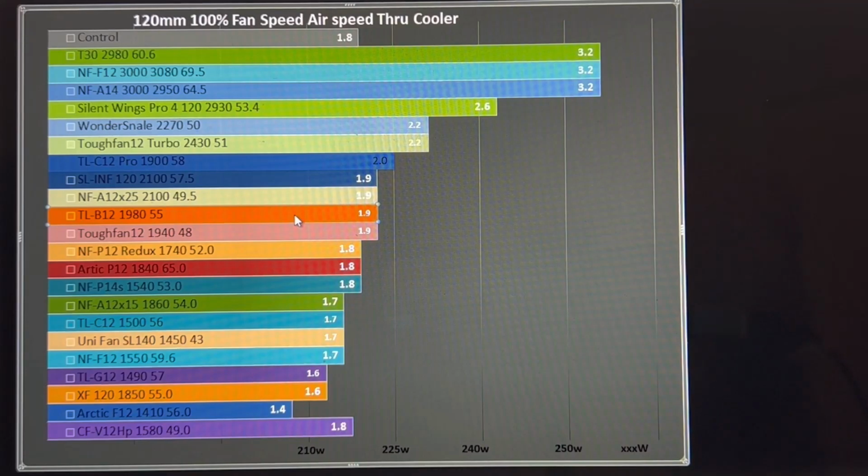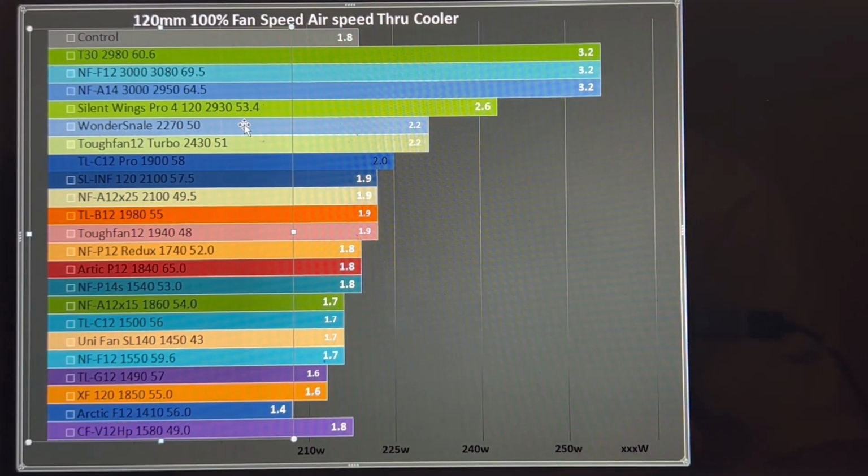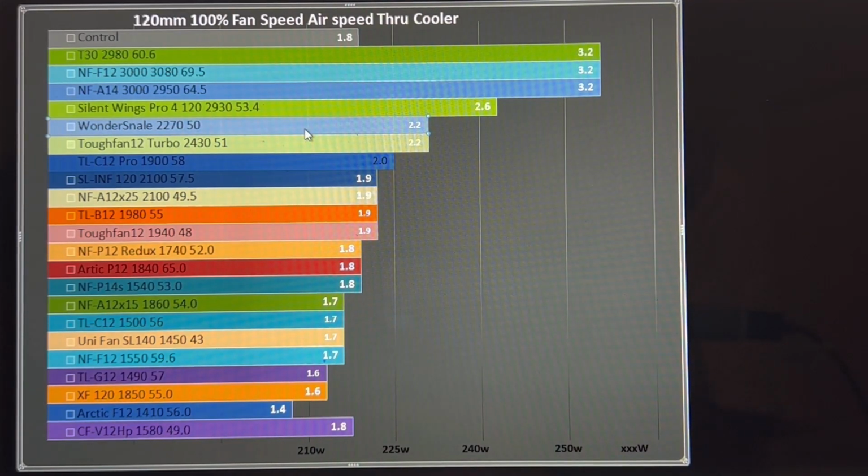The B12 achieved the exact same airflow as the A12X25 for approximately the same RPM, but the B12 was 55 decibels, the A12X25 was 49.5 decibels, and the WonderSnale was 50 decibels. Again, my error in noise is around 5 decibels of noise. I get it as tight as I can, but realistically, I'm looking at that 5 decibel reading, and the airflow difference is less than, or is 0.1 meters per second. So if a value is within that category, they are functionally equivalent.